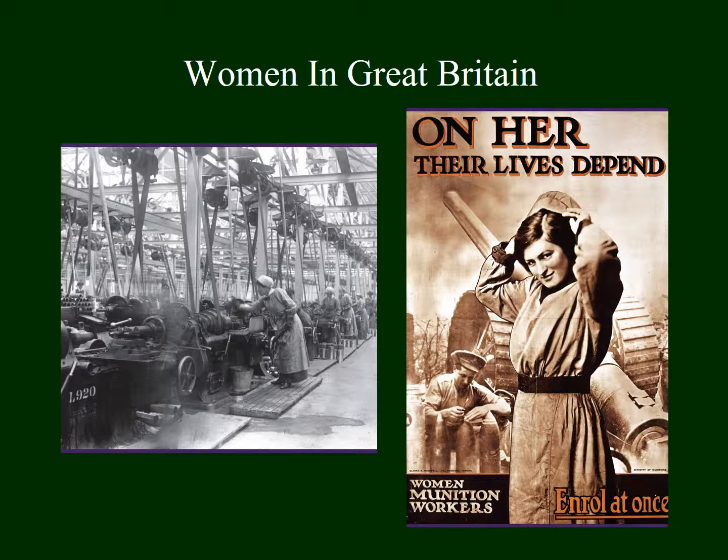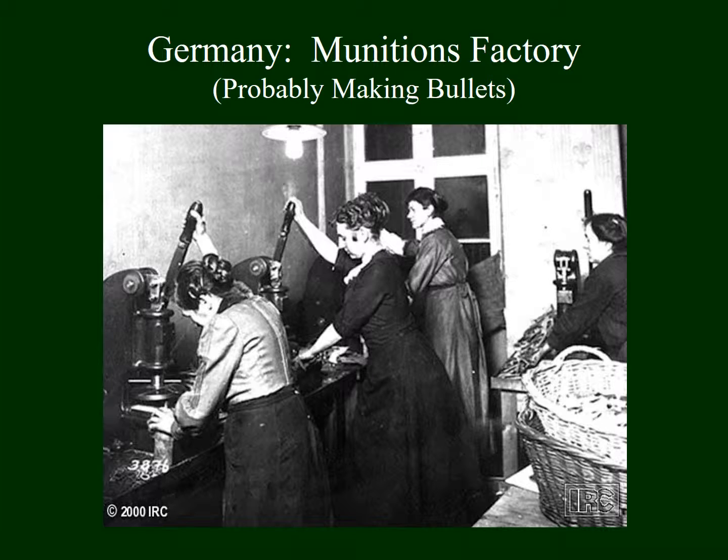These images show the involvement of women in a variety of ways. On the left, we see women working in an assembly line on a defense plant. And on the right, we see a poster encouraging women to work in some of these munitions plants. Everyone could contribute to the war effort, even if they weren't a soldier fighting on the field of battle. Here, several women in Germany are making bullets.